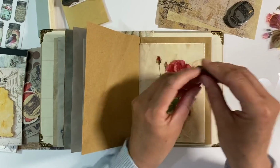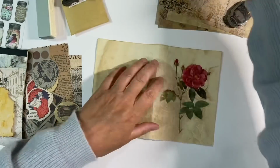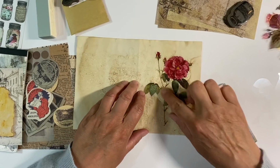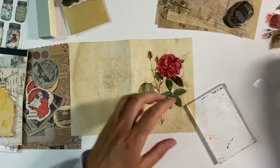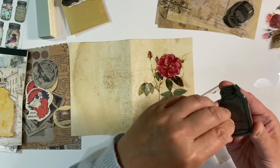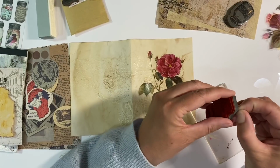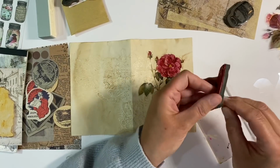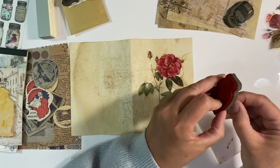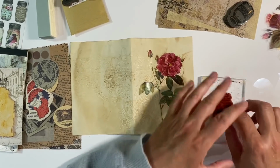So let's grab, in fact, what I'll do is I'll take this out of the journal, just because it'll be easier to stamp that way. Let's just make sure that that's definitely stuck down really well, and then I can take the plastic backing. Don't throw these away, keep them. It's got a plastic backing on, or they usually have, which usually comes away quite easily, just so that, here we go, just so that you can stick your stamp onto a stamp block.